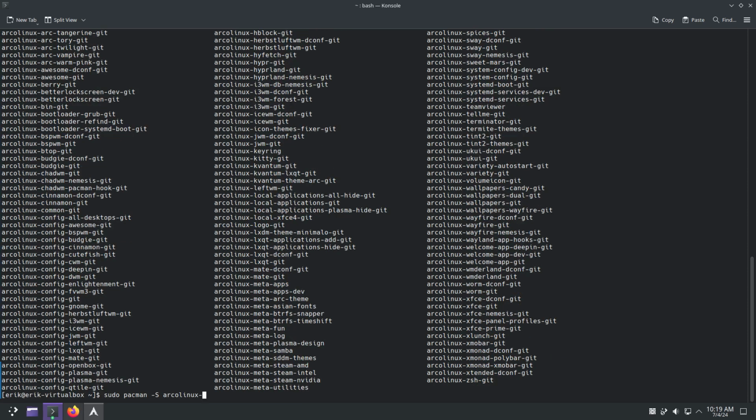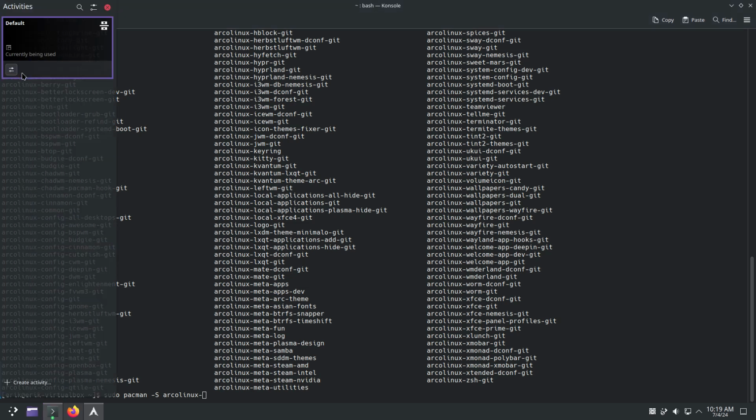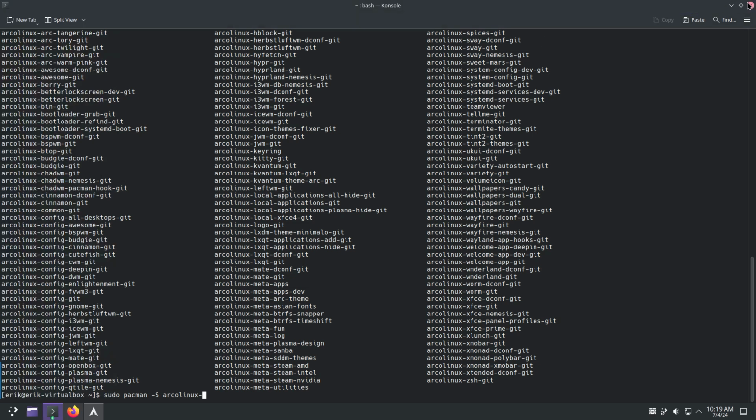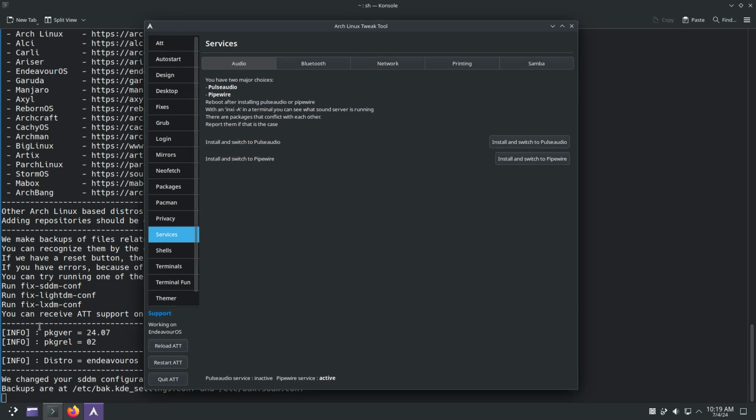All right, so it's all here, it's all possible as long as it does not conflict, because pacman has rules. If there is something on the other distro, in this case EndeavourOS, and it conflicts, you need to figure it out. You need to say, okay, first remove that, then do that. Okay, so we're on the ArcoLinux tool.